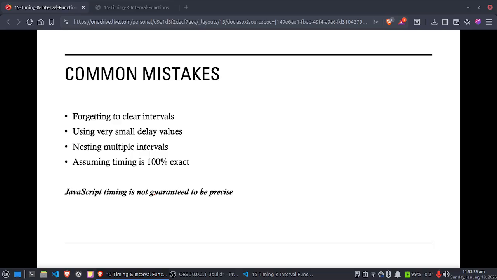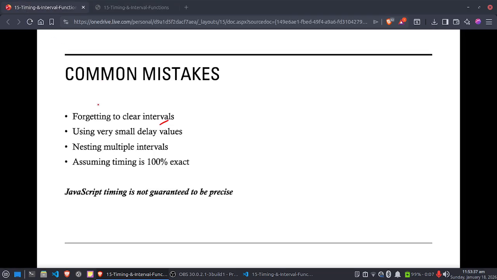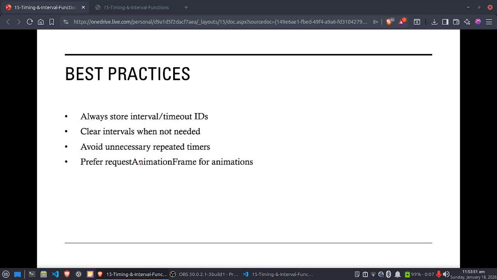Now, some common beginner mistakes: forgetting to clear interval and running it to infinity, using very small delay values, running multiple intervals together, thinking timing is 100% exact. JavaScript timing is not perfectly accurate, and that's normal. Some best practices: always store the timeout and interval IDs.